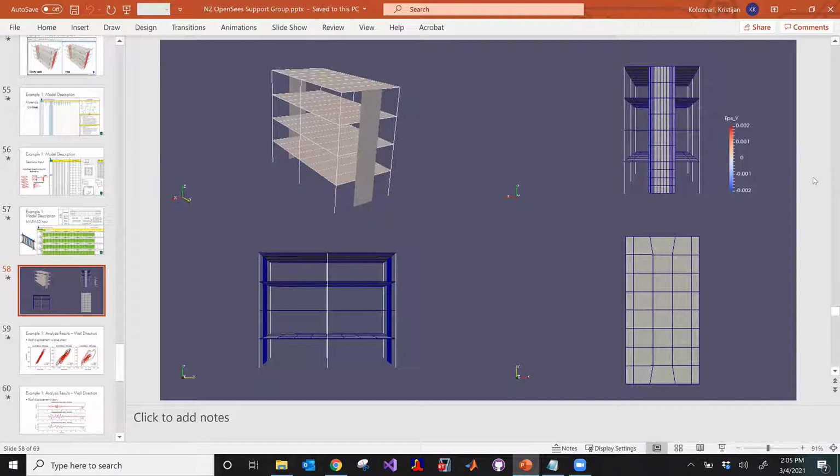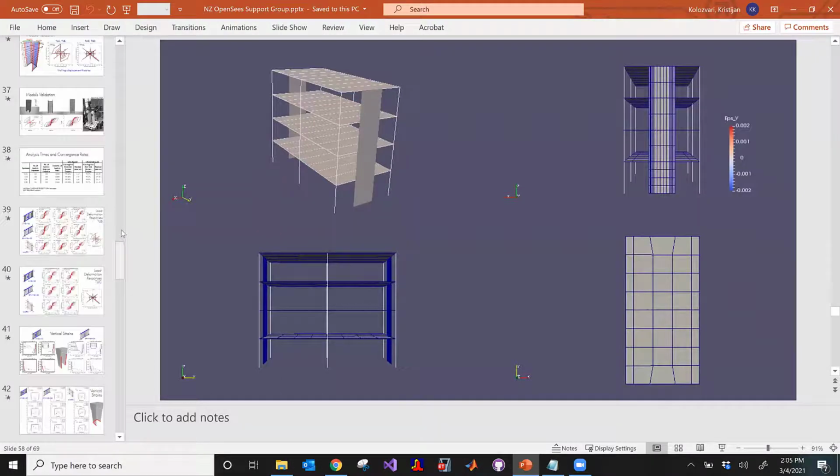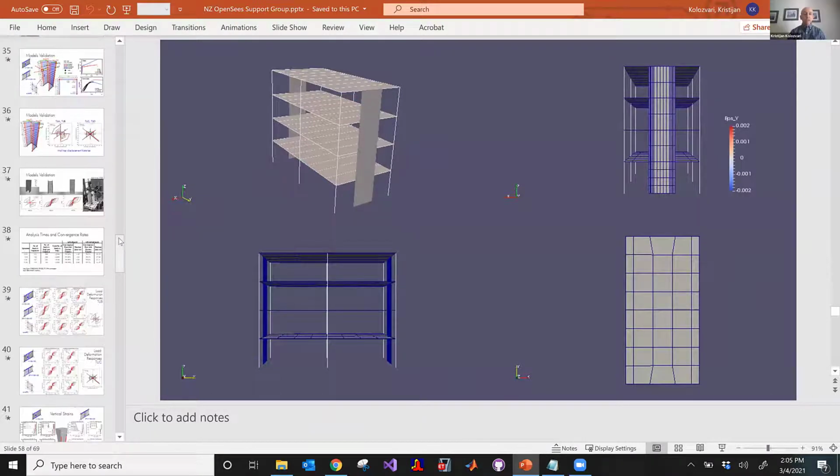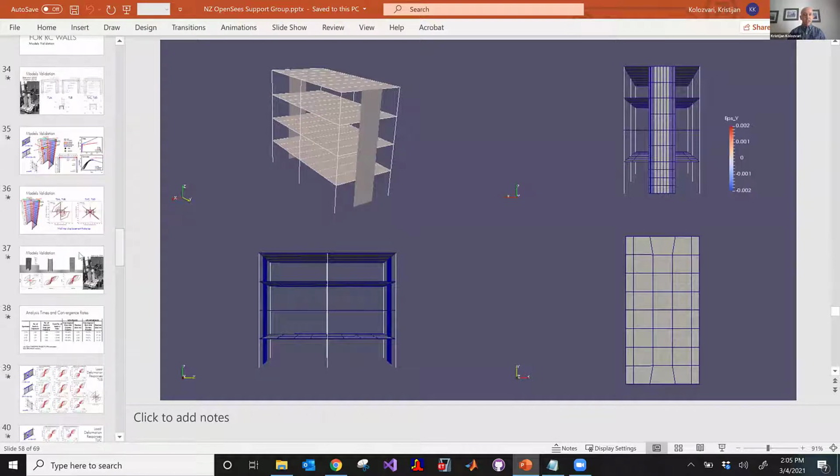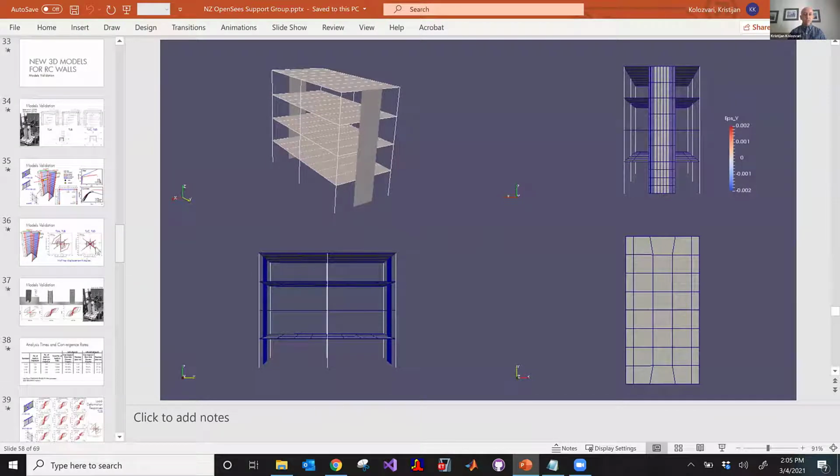Yeah. Thank you. At the beginning, thank you for the presentation. I have a question about the material. You're still using concrete CM and steel MPF, I think, or maybe it's different. There are just a lot of details here that I didn't mention. So for these bigger models, we're using concrete O2.